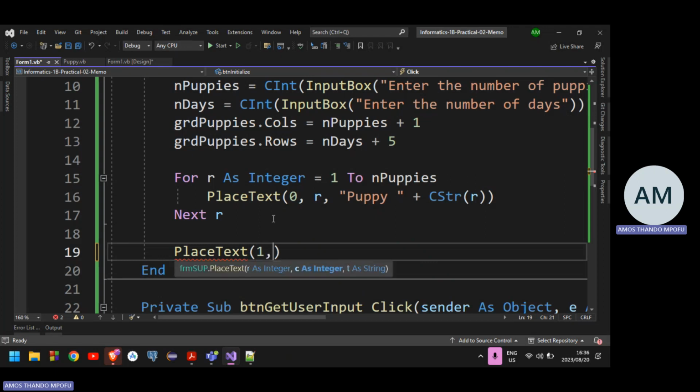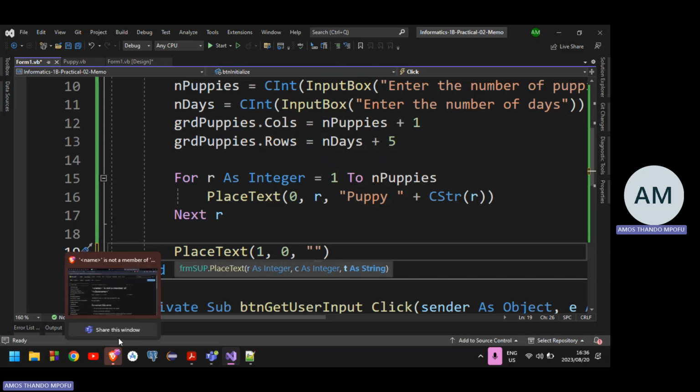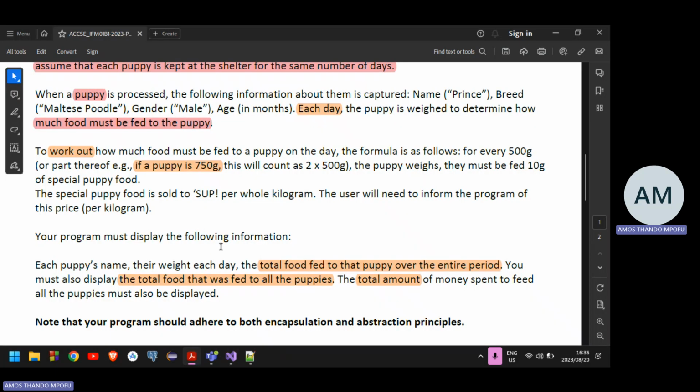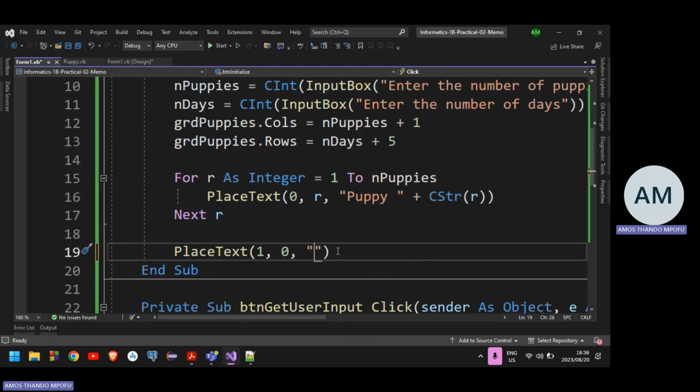So row 1, column 0, right? I need to display the puppy name. The puppy name I'm going to get from the user, so I'll display that as I'm getting it from the user. So for now, we're going to skip.